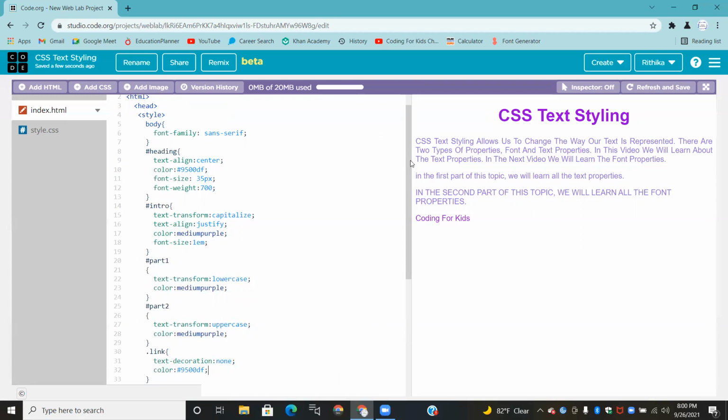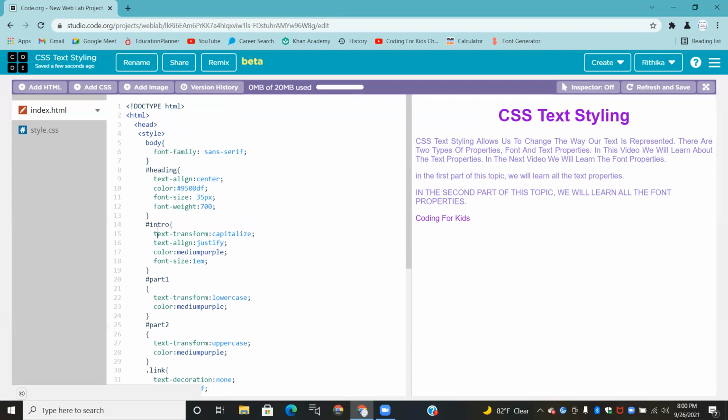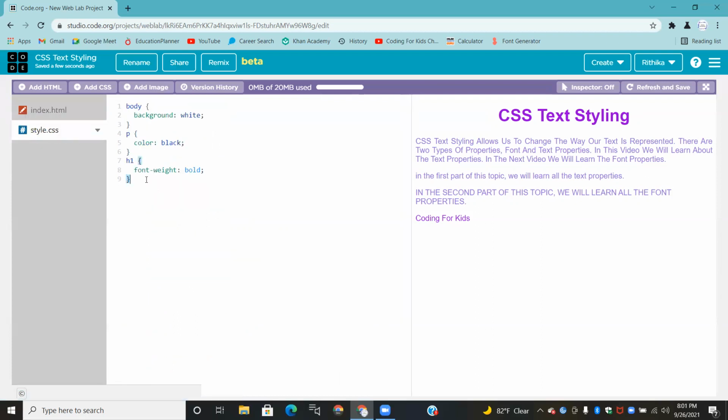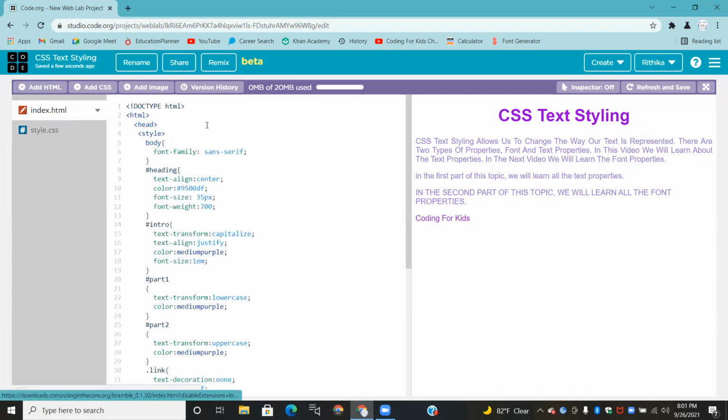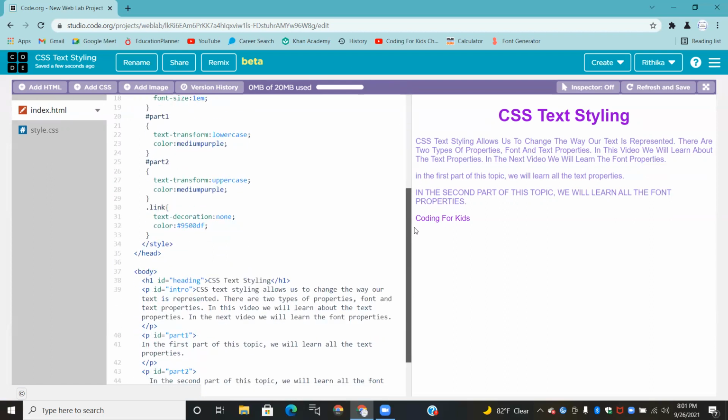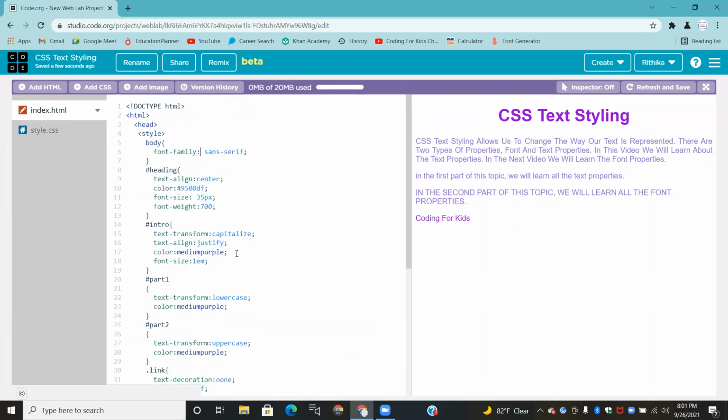Again, I just wanted to tell you guys, because I've been getting a lot of questions, and people have been asking, can you type here? You can definitely type here. I see how you guys are confused, because I always use the style tag. You do not always need to put it in the style tag, especially if you have lots of code.